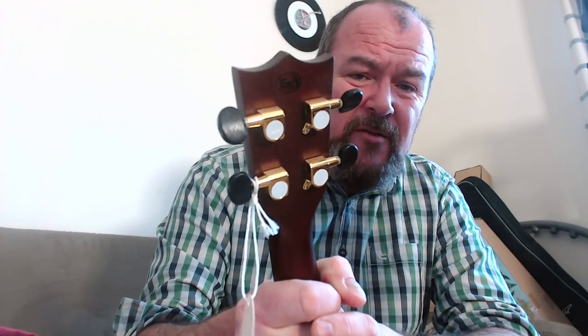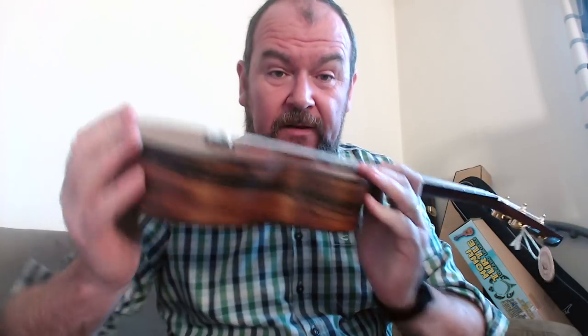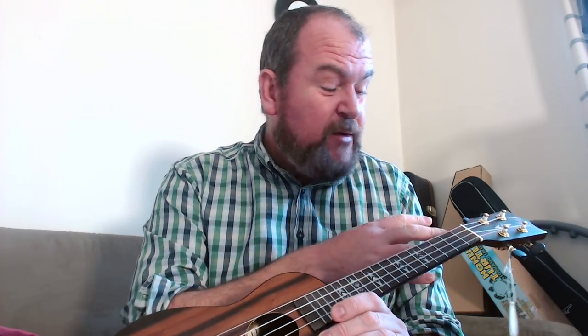Bone nut, Martinesque headstock, Flight logo inlaid in pale wood, and another nod to the markings on the fingerboard with this inlay — it's very nice. The tuners are unbranded gold sealed gears — I think those buttons look cheap, they're too big, they're plastic, and they're pretty horrible. The deal comes with a really quite nice quality padded Flight gig bag. The RRP on these is 179 euros. Well made overall, some little finishing marks, don't like the tuners — that's about it. It's really attractive, balanced, not heavy, and resonant like a drum because it's thin. It's got great sustain for a laminate instrument and great volume.